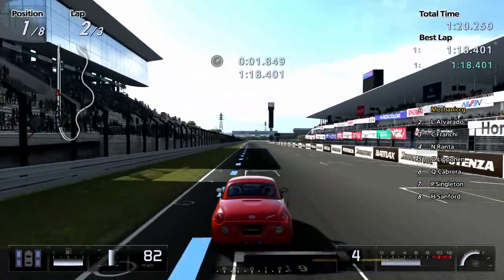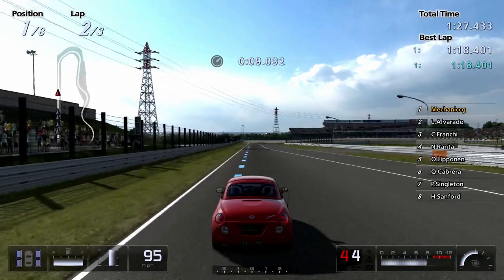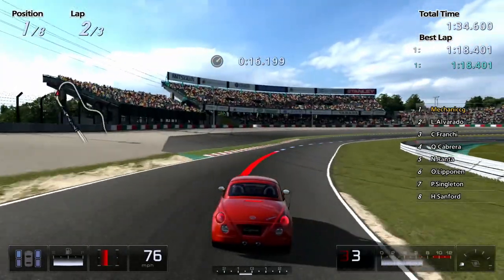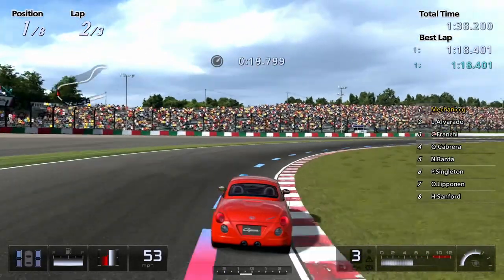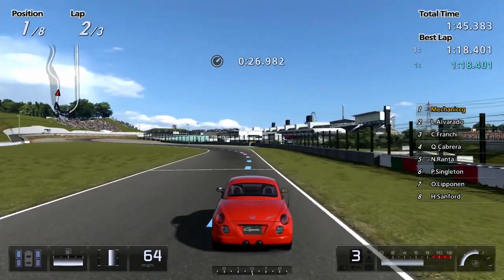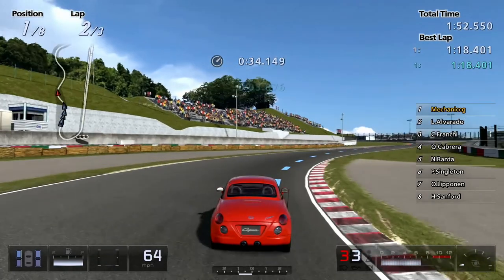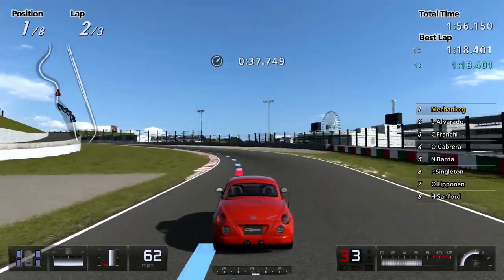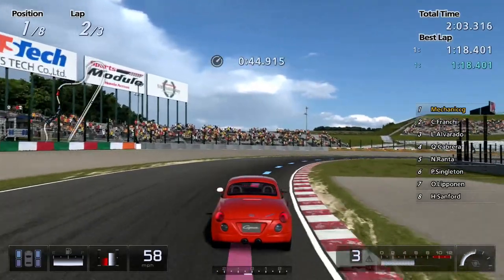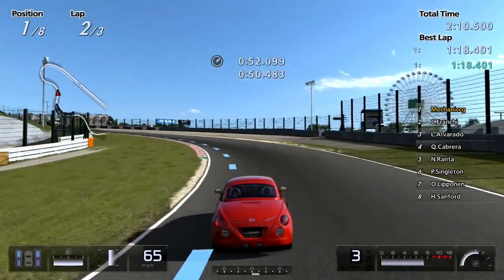Across the line with a 118.4. We're going to see how much faster we can make this next lap. Nice. Very smooth corner there. Perfect. Speed is key.